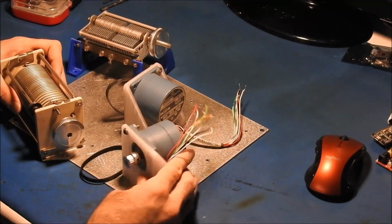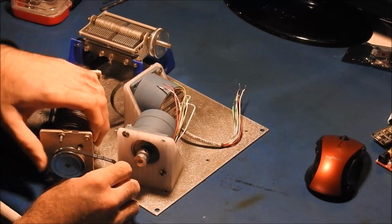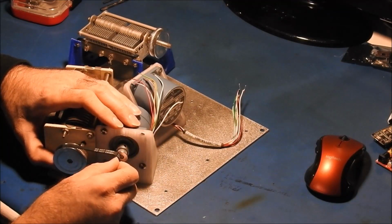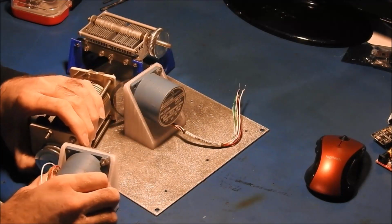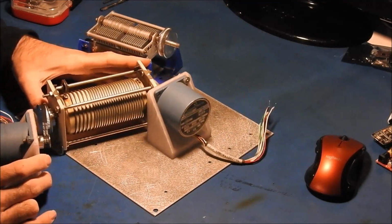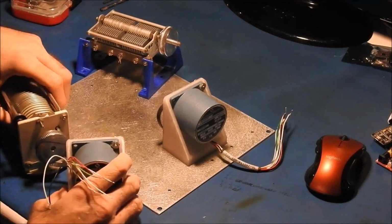It came with both pulleys, the small one and the big one, and then the little belt to drive it. Now, because of the belt being as short as it is, I should have gotten one just a little bit longer. I have to mount the motor actually this way. That way the belt will actually fit. Let's see if I can get it turned so you can see it in the camera there. So that's what we're going to do there.